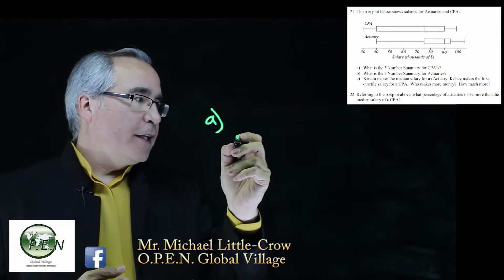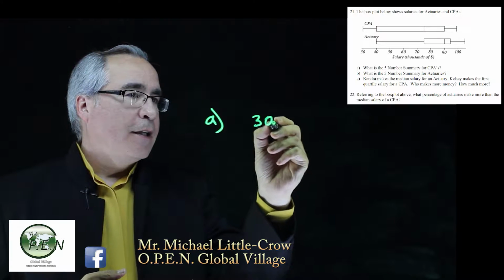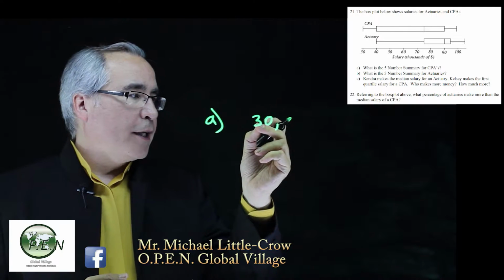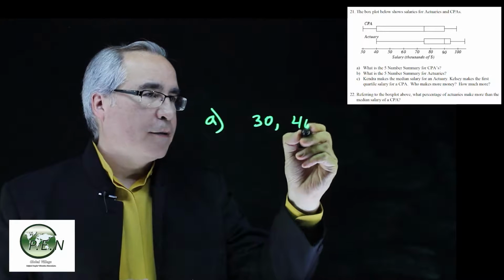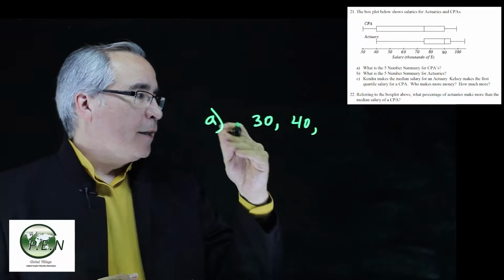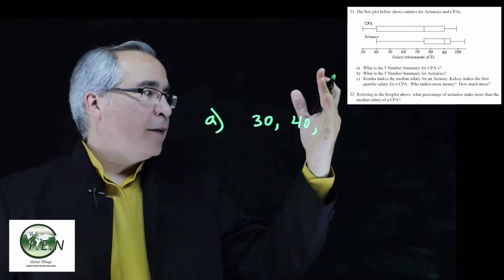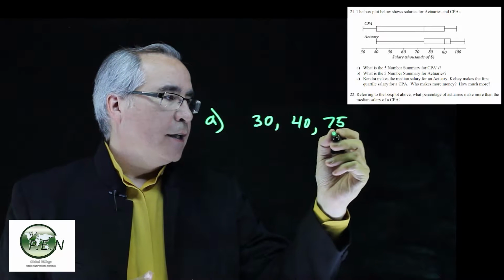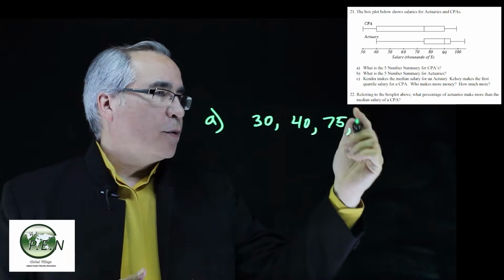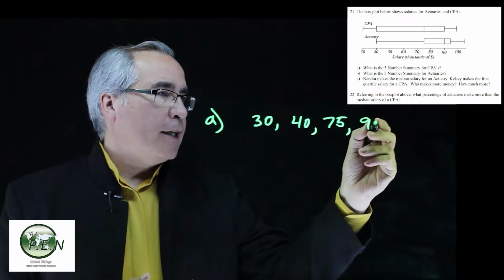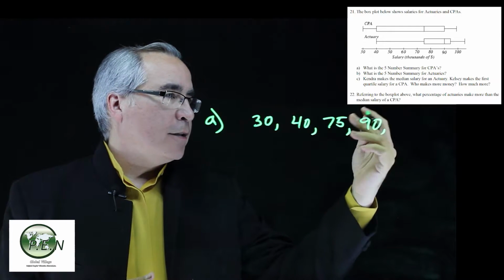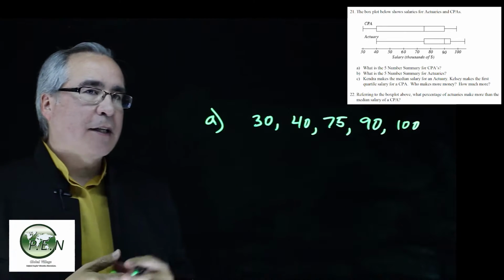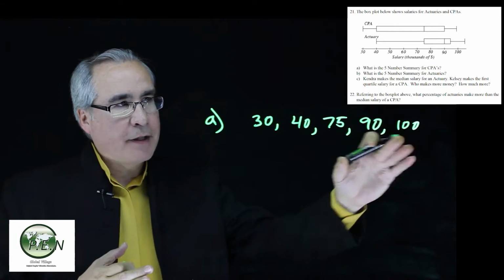We see the first line starts there at 30. The next line along the way is the first quartile, and that's at $40,000. The median goes quite a ways, and the median is going to be at 75. And then the third quartile is going to happen at 90. And then the largest salary, the maximum, is 100,000 in that set of data. So it's spread out. There's our 5 numbers.